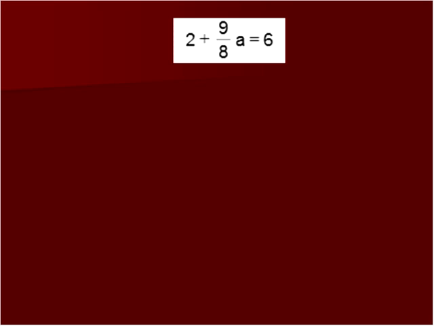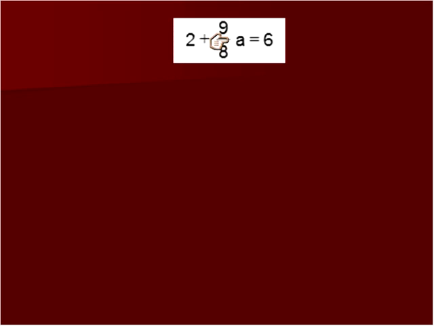Now the reciprocal means to flip your fraction. So here I have 9 over 8. The reciprocal of that is 8 over 9, so you need to flip it. And that's going to be something that you hear me mention a lot when we're dealing with fractions, because in order to get rid of that, we need to multiply by its reciprocal. Okay. So the goal here is to solve for our variable a.